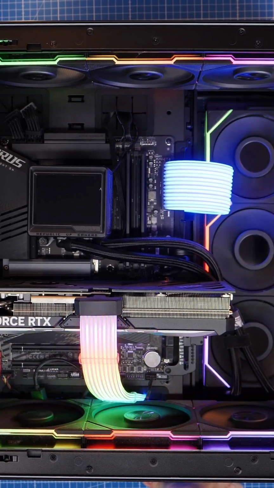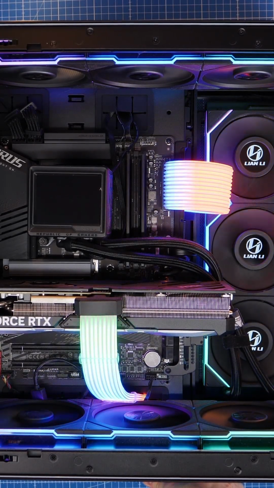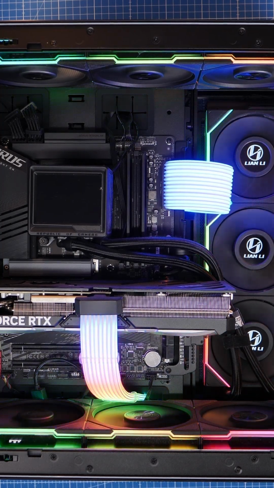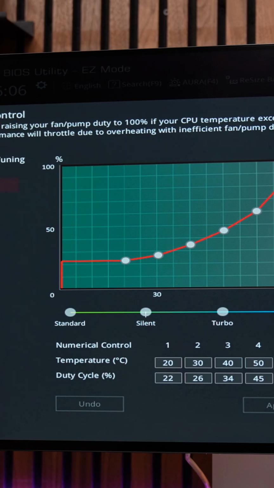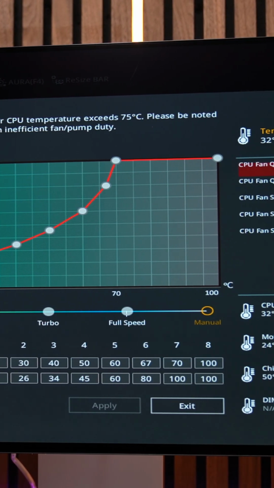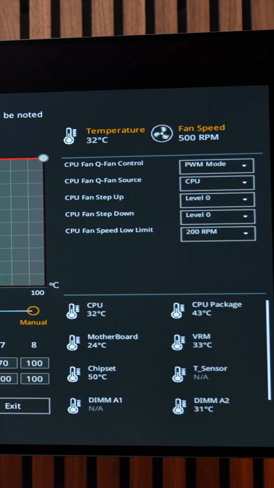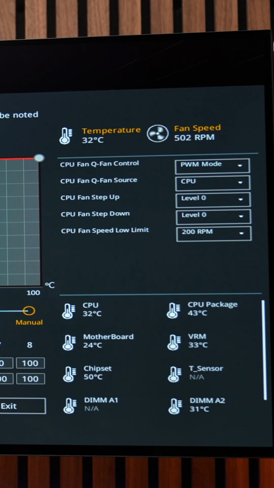If they're still not working properly and you've got them connected to the motherboard, there are a couple of other things that you can try instead. So these fans are connected to the system fan headers. In the BIOS, you want to find those relevant headers in there and then go into the fan power control section and set them to PWM mode.